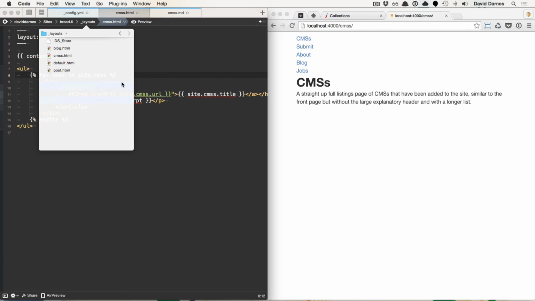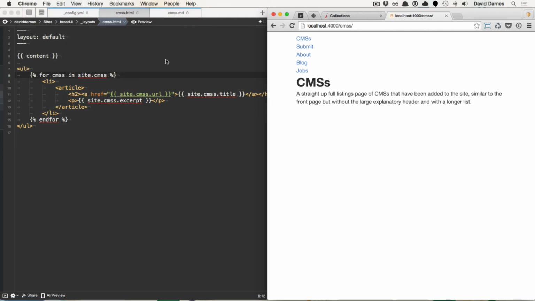Yeah, it's called post. For item in site.cms.